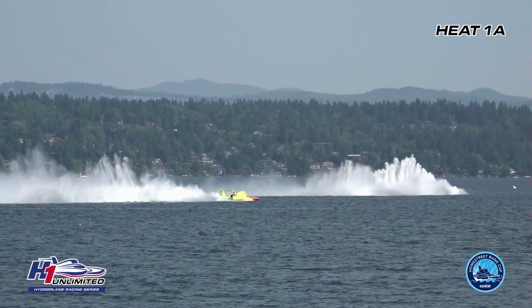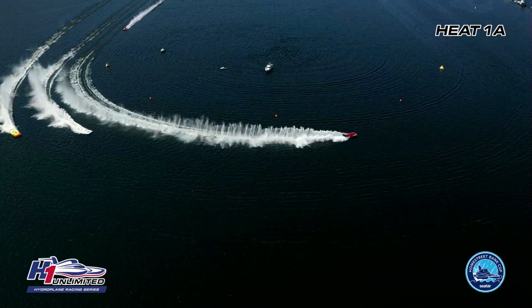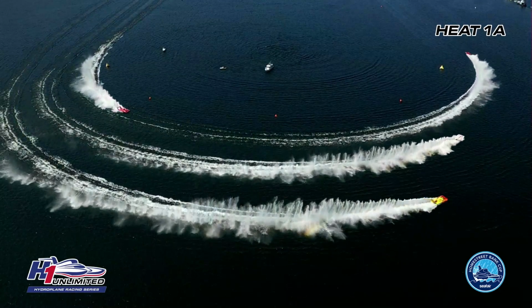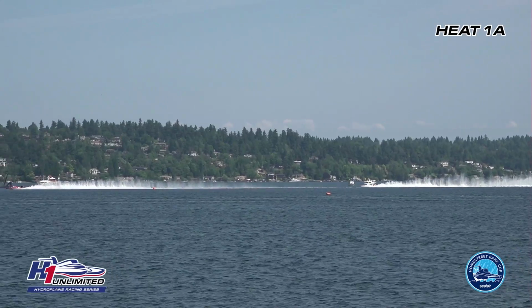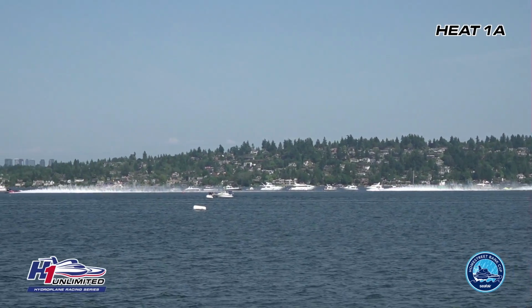Kelly down to the corner first, and the Graham Trucking presents Beacon Plumbing. But what a race for second place. Nielsen had fuel flow problems. Seems to have them ironed out. And I'll tell you what, Andrew Tate still has got ideas about going after Kelly. But Nate Brown, he better keep an eye on his right side rear view mirror. He's got company in Jamie Nielsen.